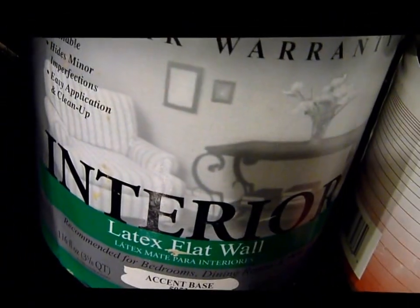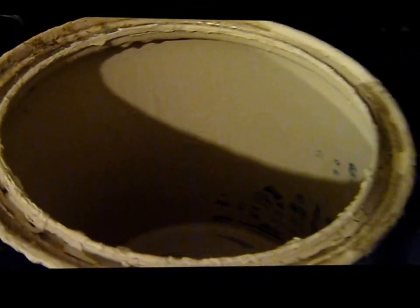I've got a flat, and then this was another flat — I think this is a Behr as well. I don't know if you can tell these colors or not, but I've got kind of a creamy tan, a dark tan, a light tan, a kind of a gray, and then that's another gray.